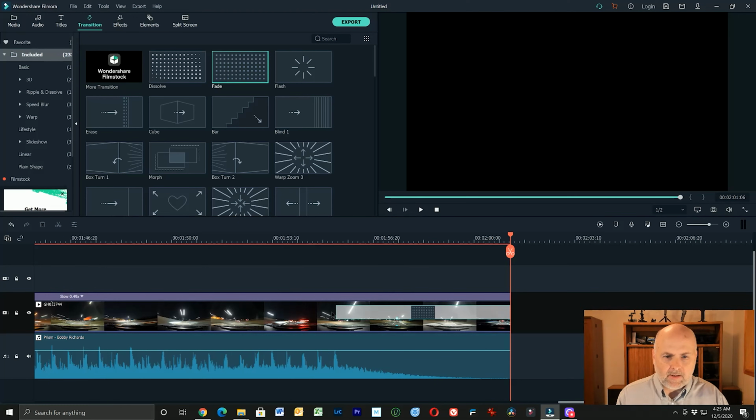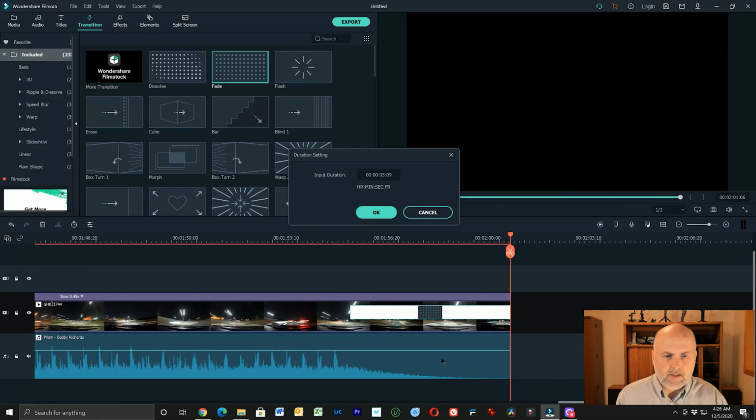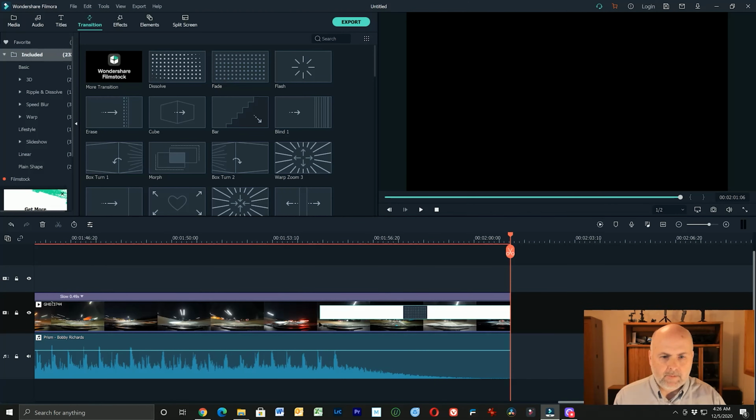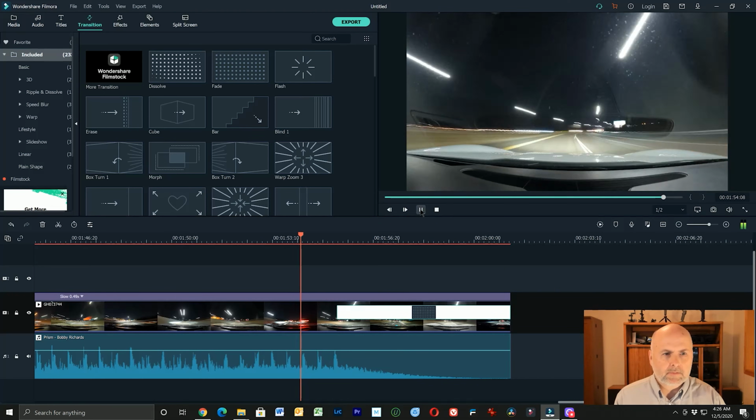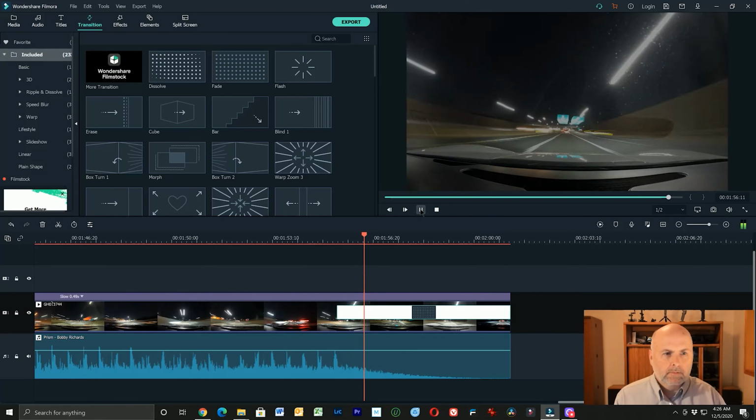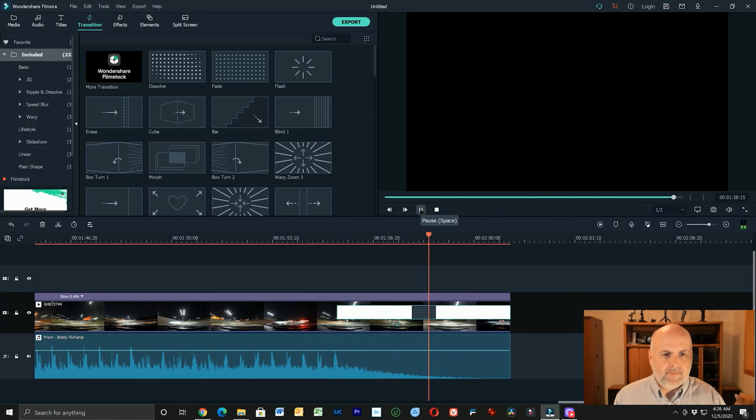So here now I can scroll this back and forth to change the duration, or select here and look at duration and change it to, let's say, 6 seconds, and it will accept that and make it even longer. So that's what we're wanting. So that way at the end of our video, we just have that slow fade to black.